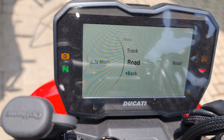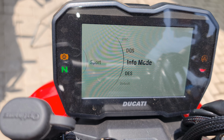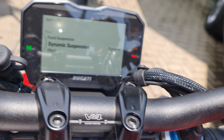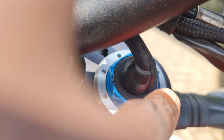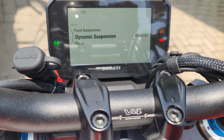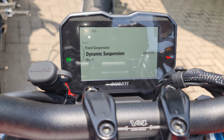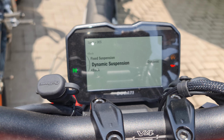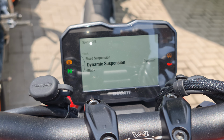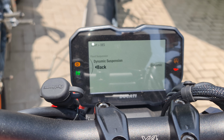Then there's the info mode. Do you want the info to be road or track? Then we have the dynamic suspension. As you can see, this means the suspension is dynamic. By dynamic, it means when it is in dynamic mode, it changes. Maybe if you go to a bumpy road, the suspension will become soft. If you go to where the tarmac is smooth, the suspension will become stiff to give you feedback.